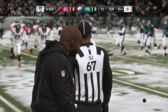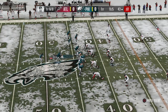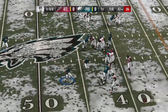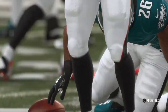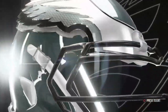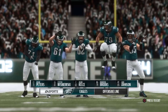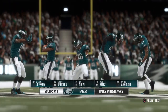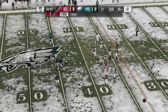From Falcon territory now, here's 1st and 10 at the 43. This is Ajayi. And he'll take this one down to about the 40. The safety, Keanu Neal, there to make the tackle. And the tight end, Zach Ertz, is key in this offense as we get a look at the starters. Comes out of the factory known as Stanford, which keeps putting out tight ends. Zach Ertz, one of the better ones we've seen in recent years. Hang in there now.